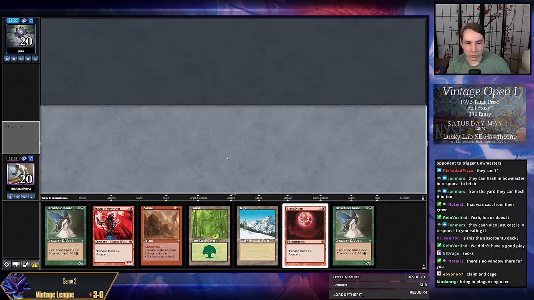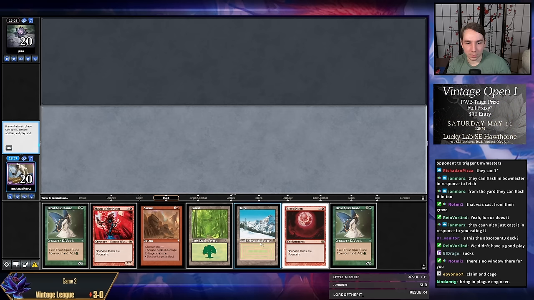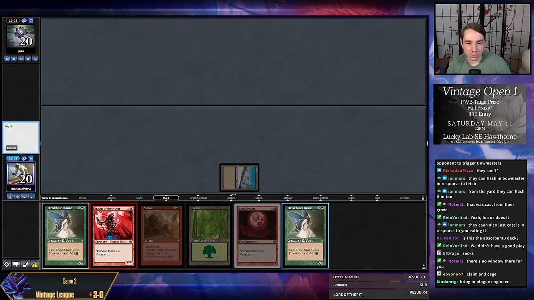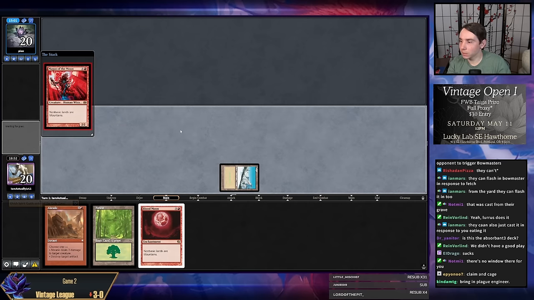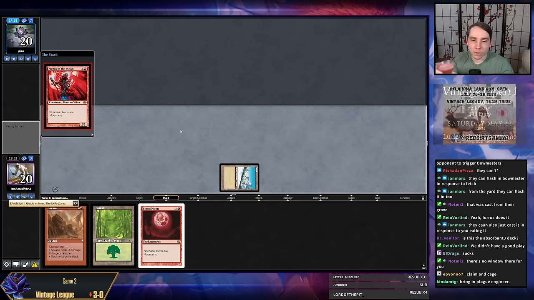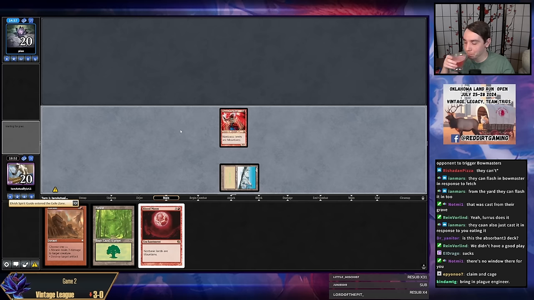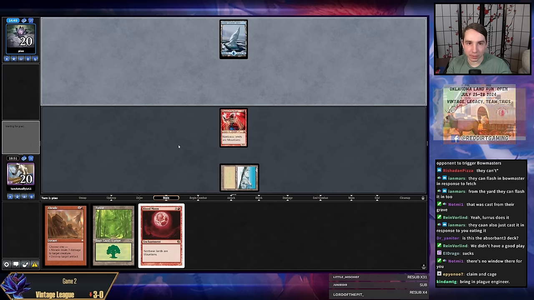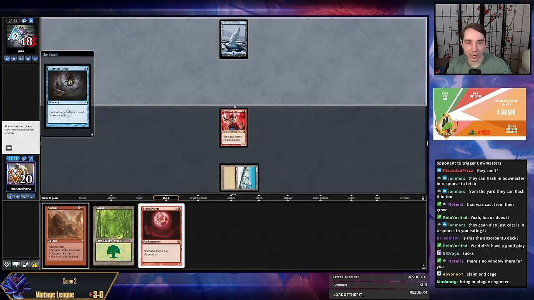Not sure that it's correct. Yeah, it's probably fine. Let's just jam a Magus here. I think the way we won the previous game was resolving a Magus, because then my opponent can't loop Bowmaster. They just have a basic Island in their opening hand.